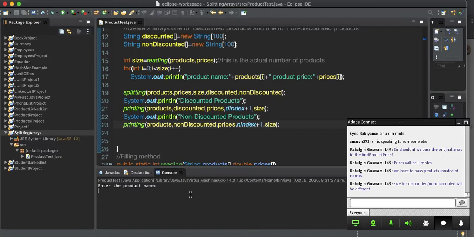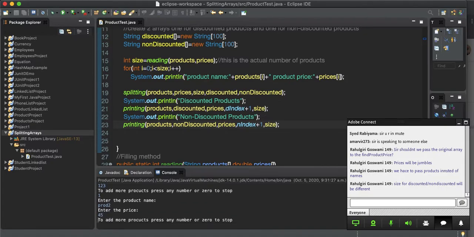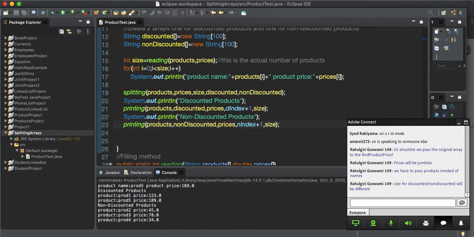Prod 1, 1, 2, 3. Prod 2, 45. Prod 3, 78. Prod 4, 34. Prod 5, 198. Let's see.